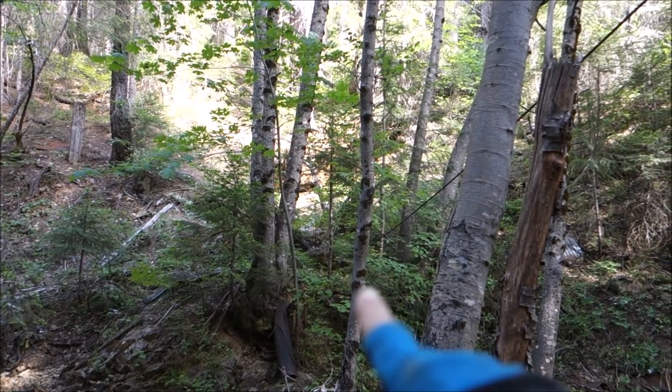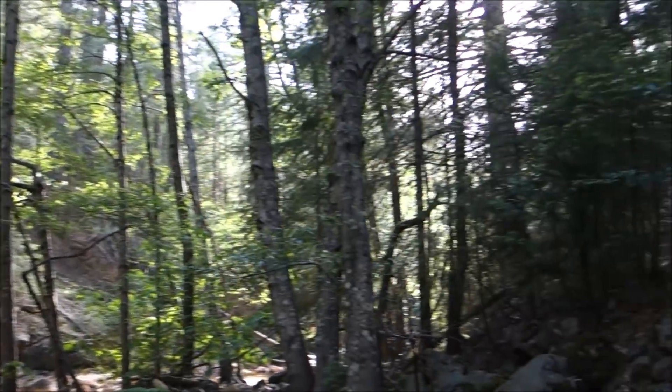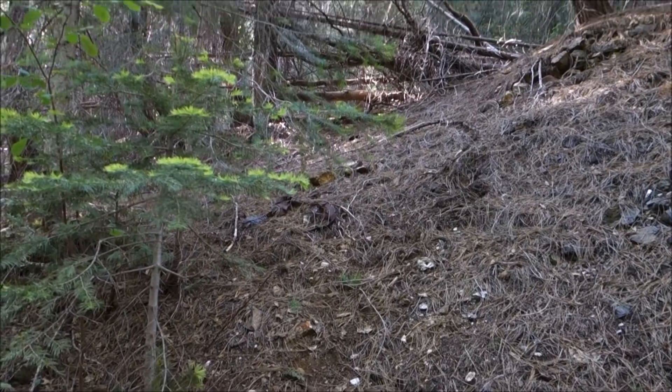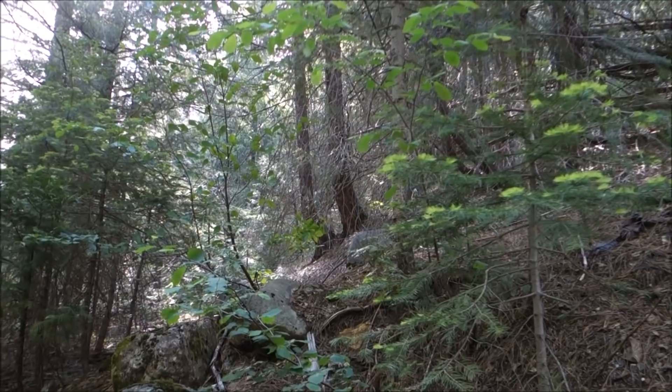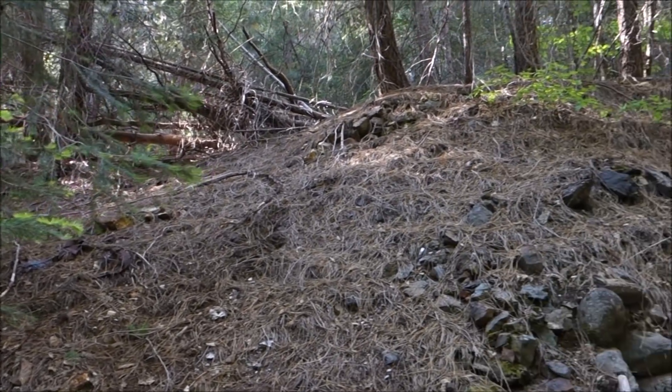There's the adit I explored earlier and the cable running across here. Sure enough, there are two adits over here as well. I told you I'd come over here and film, but there was good stuff. There are two adits over here as well, so let's go up and explore those now.